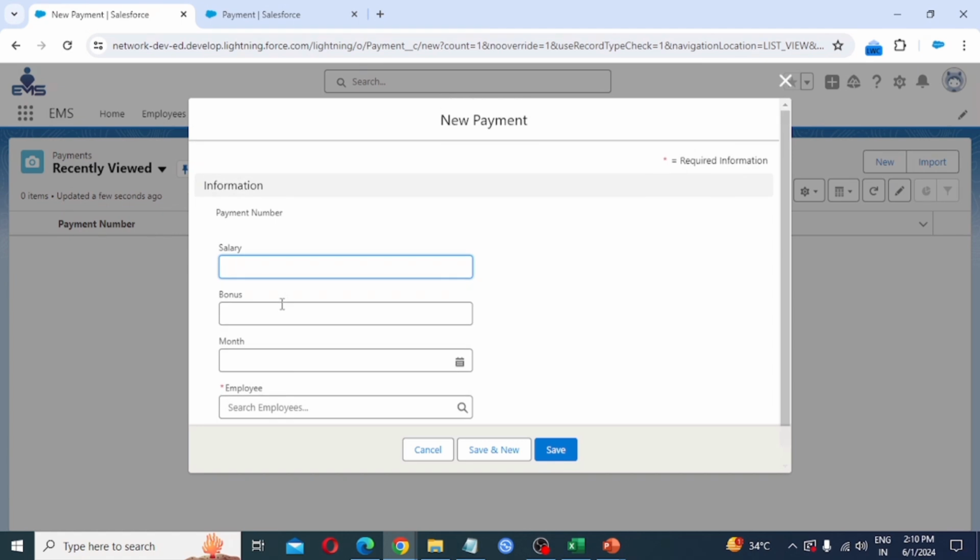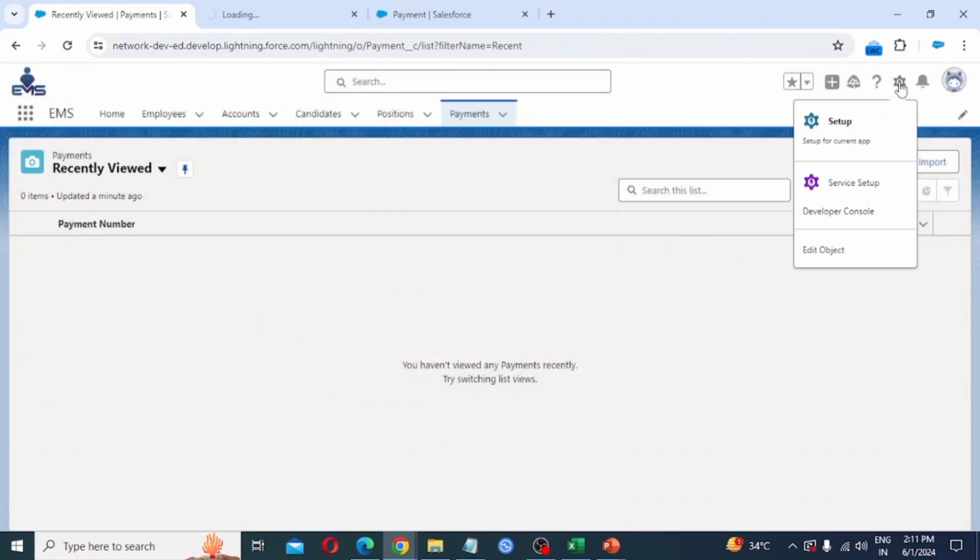So here it's first asking for the salary, then bonus, then month. So I need this employee field at the top because for this employee I am going to give the salary, then bonus, then for which month I am providing. So to make it available at the top, just close this window, click on setup, edit object.